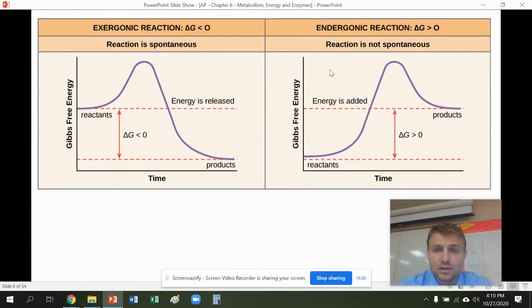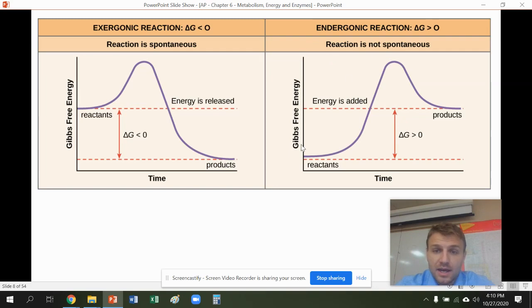Now, these are two different charts that we're going to talk about. We're going to talk about activation energy a little bit today. Exergonic reactions release energy because energy is exiting the reaction. You can see here how much energy we have in the reactants. Yes, you need to activate, so you're going to be putting some energy in, but at the end, your products will have less energy because the energy was released.